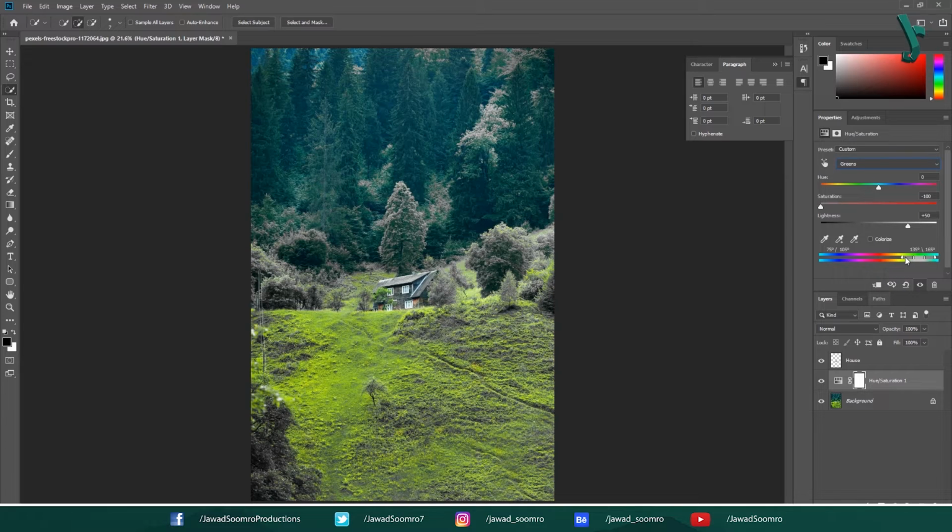Below is the Hue Spectrum slider. It allows you to shift the base color of selected green pixels. By sliding it, you can change the greens to other hues to minimize their presence in the image.